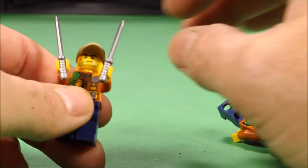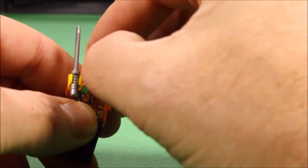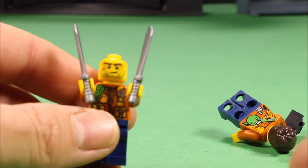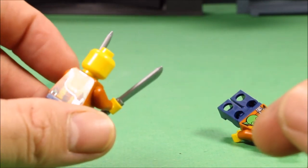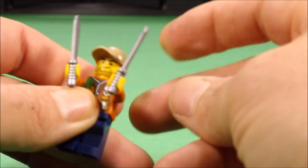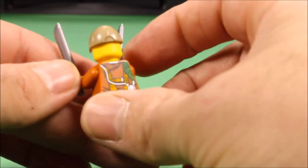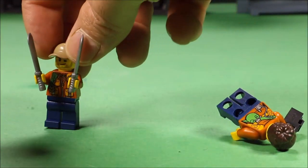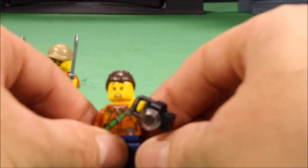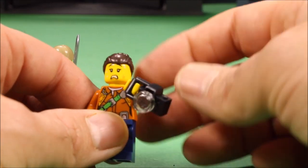Okay, so anyways, the male character here, he comes with two machetes, two different looks here. Here he's got like a fuzzy look, and actually that guy just comes in one look. The female character comes with two different looks. So he is a jungle explorer, and then she is also a jungle explorer, but she comes with a camera.